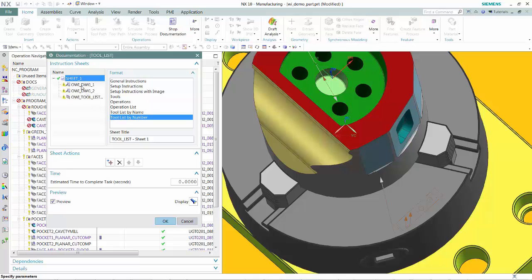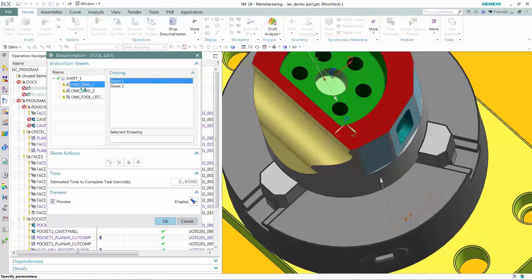So we can pick any stored drawing in the part file and include it with the instruction sheet if the template offers this kind of item. The example template we're using now has two drawing selections, but you can include as many as you like in your templates. The second new item type is the tool list item, and we specify the program group we want to list tools for.